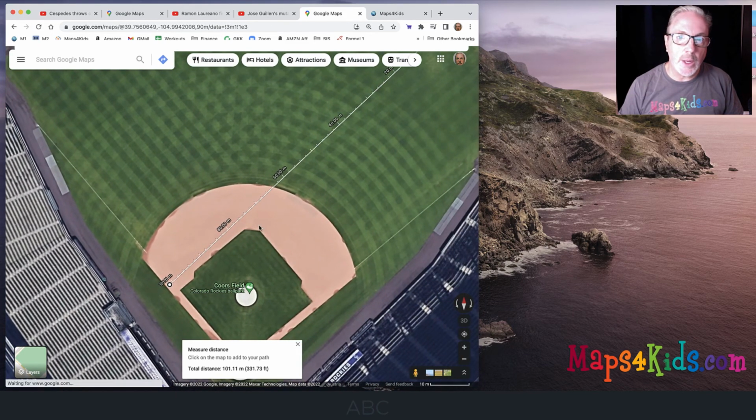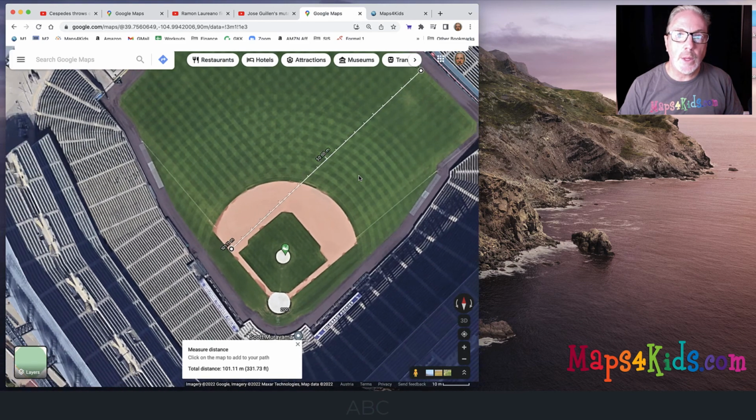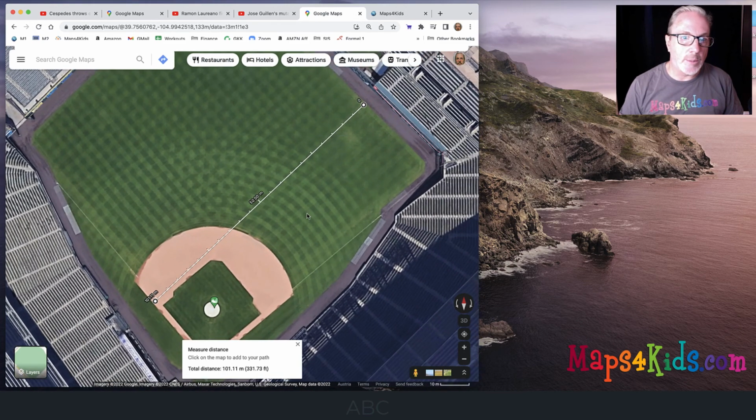Great tool from Google Maps. Fun to combine it with some baseball stuff and combine geography and sports, and see how you can use that to figure out some of the great moves made by players, great throws. The measurement tool can be used for other things, but for what we're doing here right now, I just thought it'd be a really great way to show folks how these things go together and how you can use maps for fun in conjunction with sports.